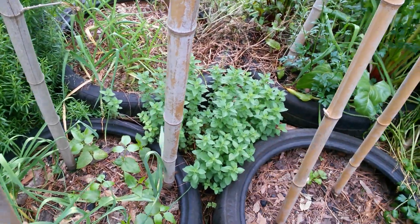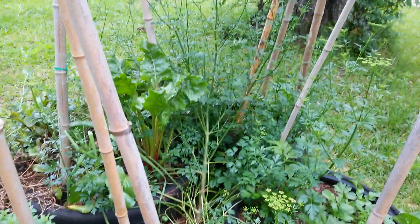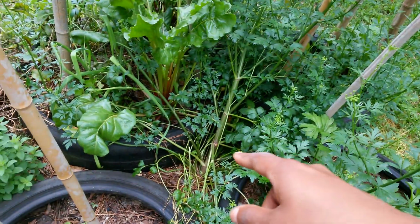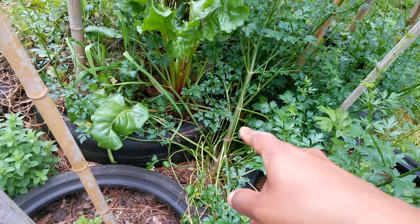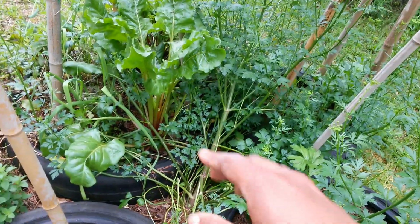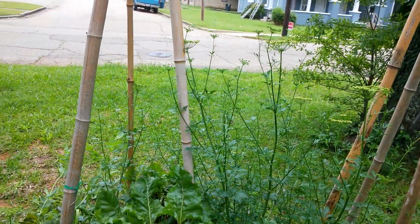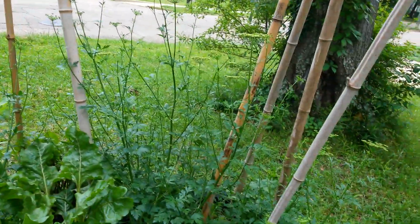Oregano. Y'all see how good it bounced back? Look at the parsley, y'all. Yeah, parsley's going to seed, and that main stem down there is over an inch thick. It has just leaned over, and it's almost 5 feet, almost.